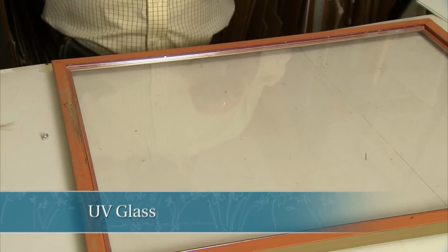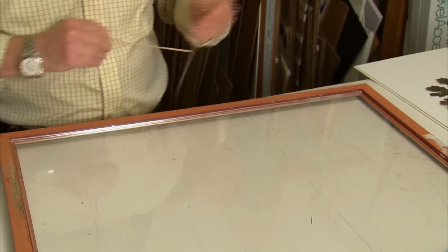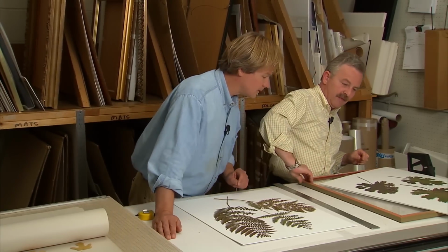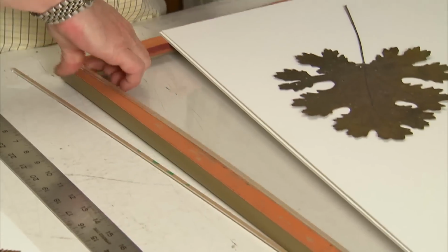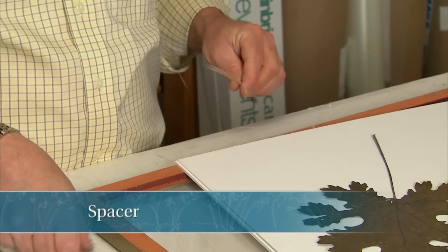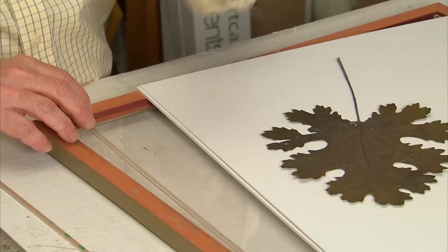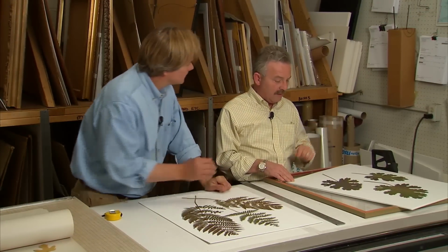The next step is the glazing that's used is a UV glass. It screens the ultraviolet light and will keep the color from fading in the leaves. And then we are also using what is called a glass spacer. Okay. And that will keep the glass, because these do have some depth, thickness to them. Yes, absolutely. The stems can be this thick. This little item is the glass spacer, and that is put in between the glass and the board, the rag board that the items are mounted on, and gives just that little 1/8 of an inch of space or so to make sure that the glass doesn't press down upon the subject.